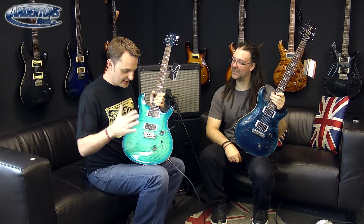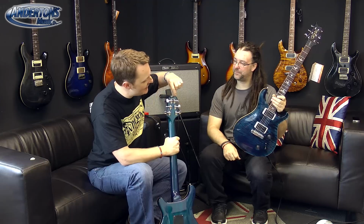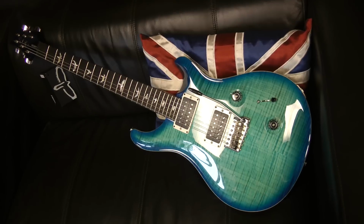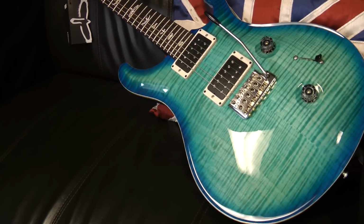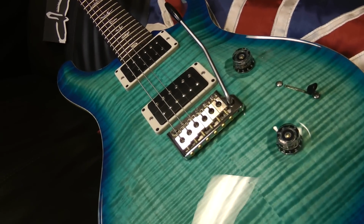So I'm going to talk for a second about the ten top, because for many, many years, I was under the impression that a guitar was graded as having a ten top by PRS if it was like a 10 out of 10 maple top. And you can see, well, you won't be able to see because the camera's too far away, but there's a tiny little handwritten 10 just in the top corner of the headstock. So we thought someone judged it a 10 out of 10. Yeah, but they don't. Apparently, every time they get a shipment of flame maple, they pick the 10% of the best stuff, call that a 10 top, and you pay a premium for that, and then the rest of the guitars are used to make regular custom stuff.